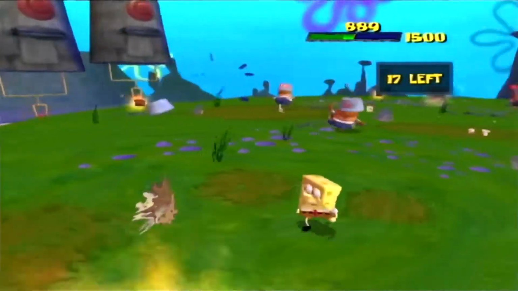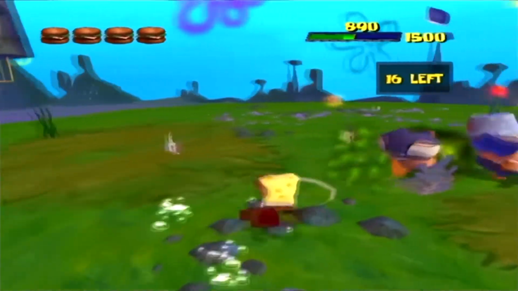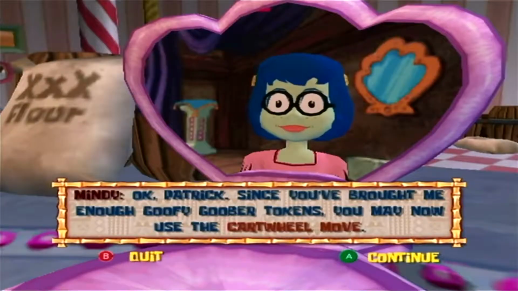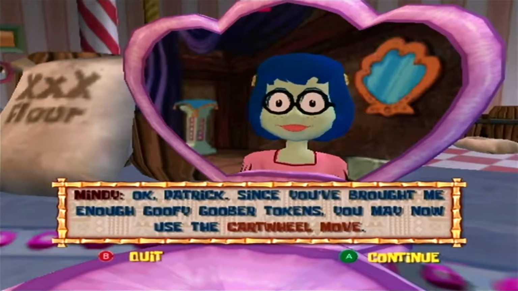Unlike games like Dead Rising with a huge amount of enemies on screen, SpongeBob the movie the game can have about 10 on screen at once. So really, it's just more time consuming than it is difficult. After you collected enough Goofy Goober tokens, Mindy lets you get an upgrade. The cartwheel move. Yeah, of course it's called that.